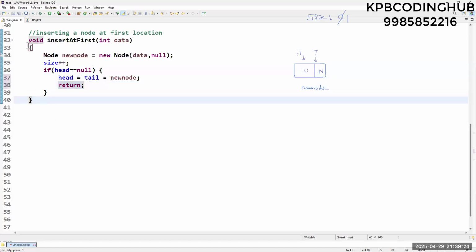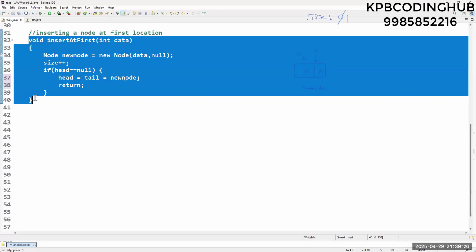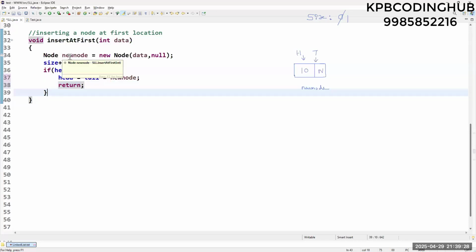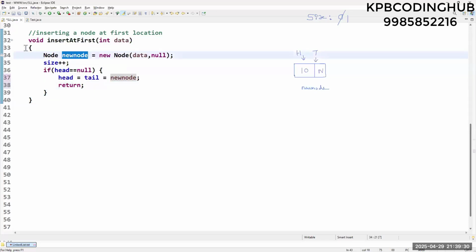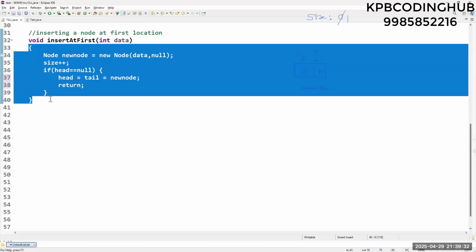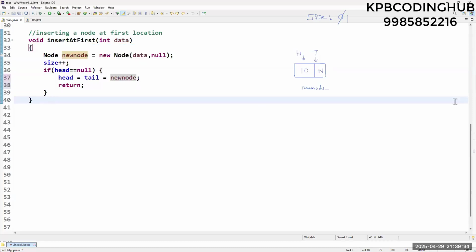Can you please confirm, once you come out from this method, where we declared the new node name in this particular method? Once the method execution is completed, this reference will be gone by default. Now the name of the node is nothing but what? We don't know. What is the first node? 10. What is the last node? 10. How many nodes are there? Only one node. Got it, friends?